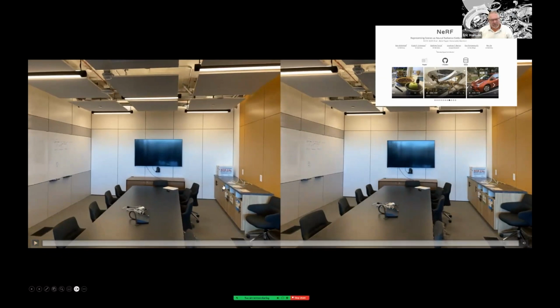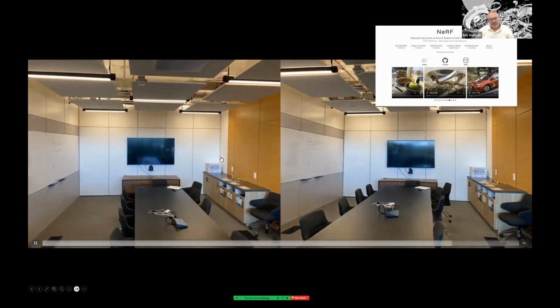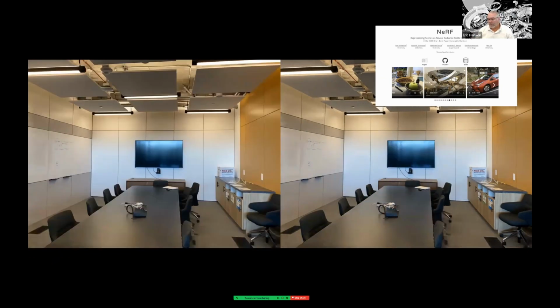These little cables here may cause trouble. A big issue is foliage. Any kind of trees have topology that far exceeds the number of polygons that this room would have. One bough of leaves could easily outdo all the polygons required for this room. So that's another reason why I shoot desert terrain oftentimes. I don't have to confront those problems. But let's move on here.